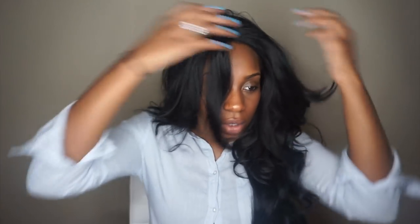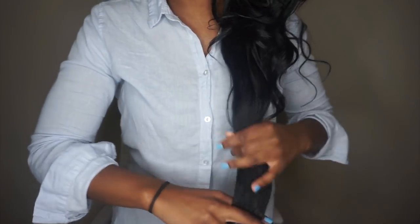Let's do a quick spin around so you guys can see the back. This is such a cute wig — her name is Kishawna by Bobby Boss, come through Kishawna! I love the layers on this wig. You can pretty much wear it in a middle part or a side part, but I personally think it looks better in a side part given the way the layers fall. I wouldn't mind cutting just a little bit to make it look a little more polished, but I'm not gonna do it just yet.